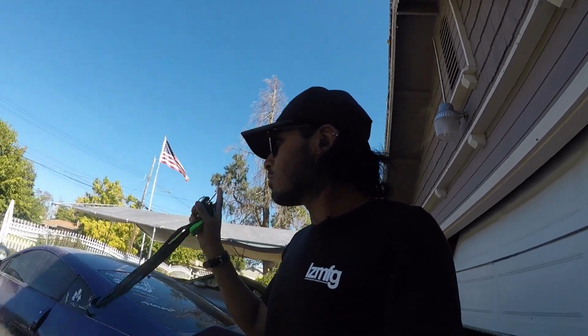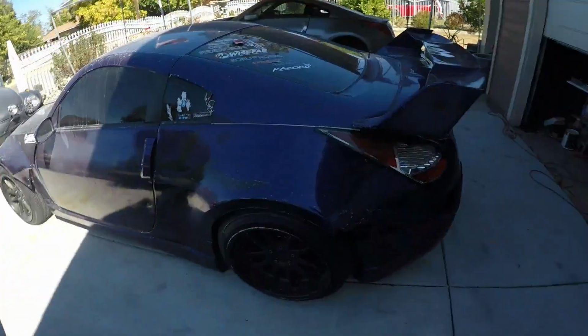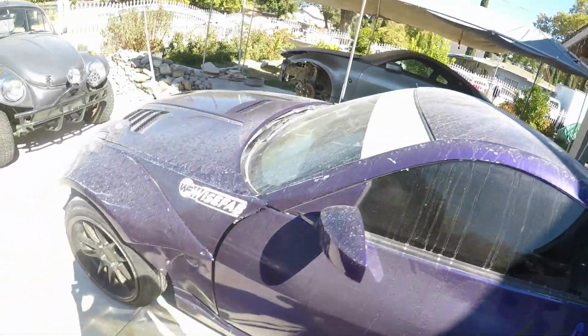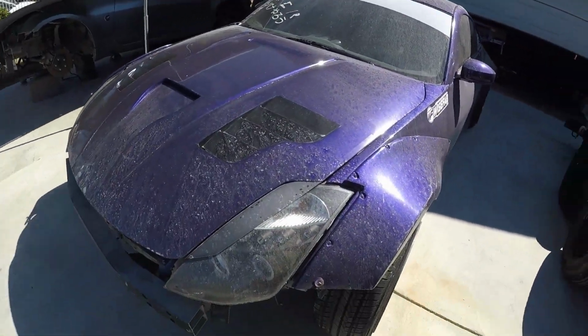I'm going to move the buggy, warm up the Z, and hit it with the hose a little bit, because as you can see, when we were doing the stuff in the house, they literally cut the tiles or whatever that stuff is out here. It just covered my car. Look at that. That's horrible.